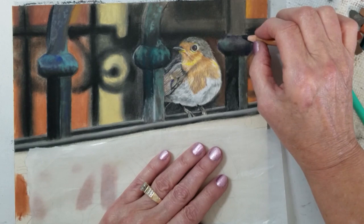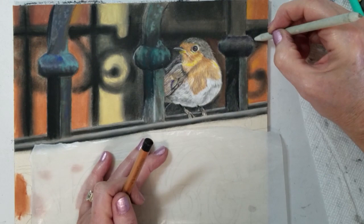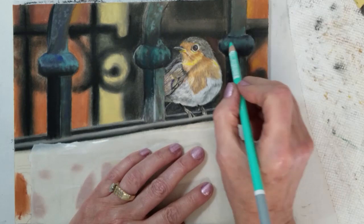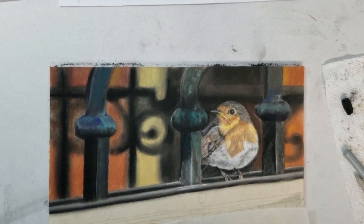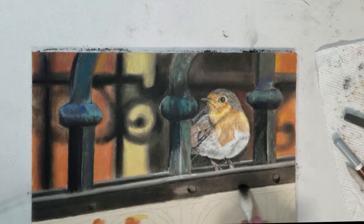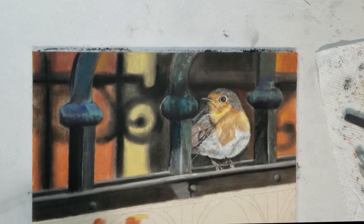I will add a little more of the turquoise green to create more of that natural oxidation occurring on the iron. I think I'm at a good point now where I can move on and start working on the bottom portion of this painting. I'm going to use a very dark gray to shape the flat bar beneath the iron bars. I will blend and then add a darker shade again and blend some more.